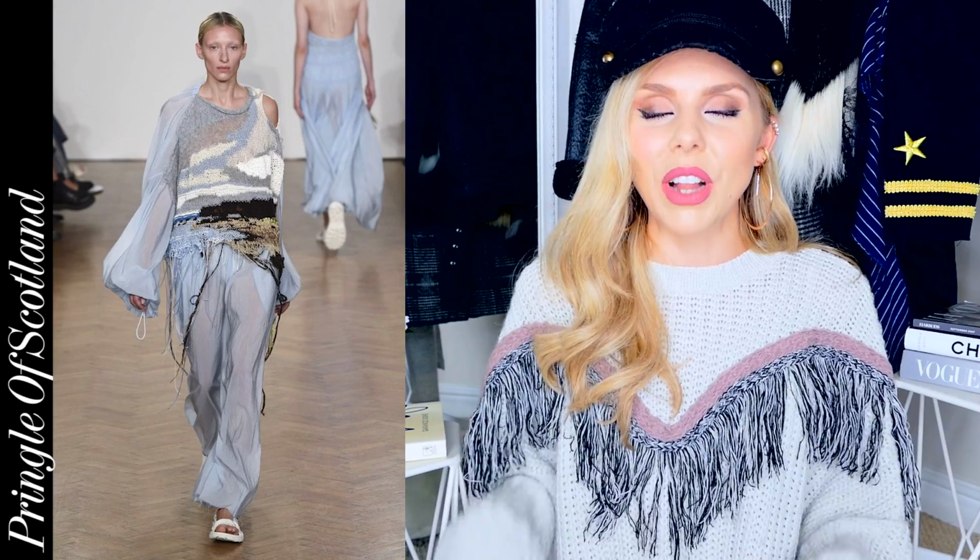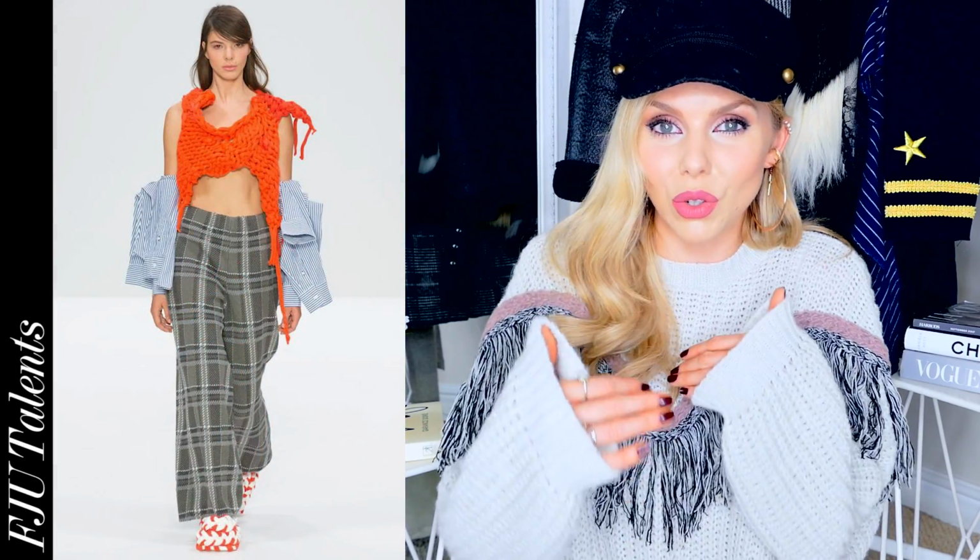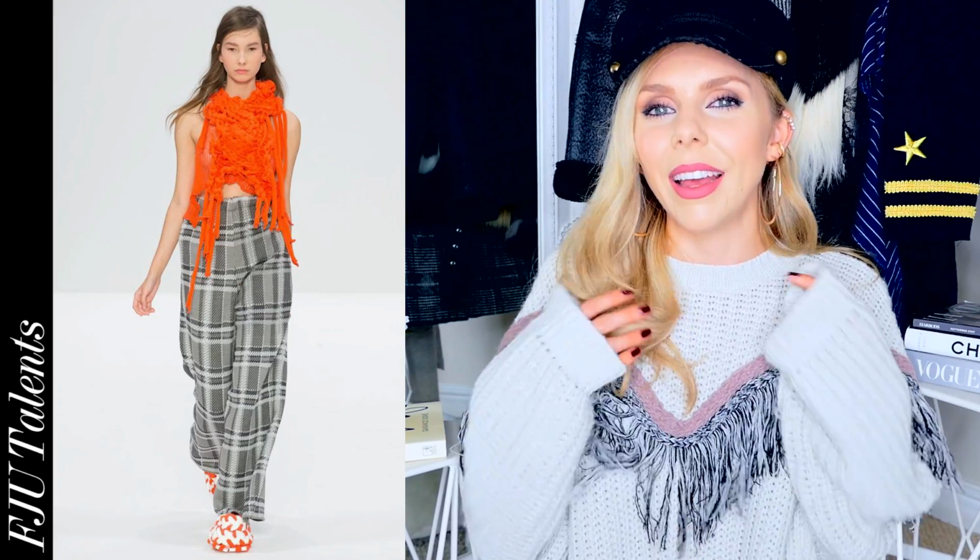London Fashion Week. So the first thing I noticed was there was a lot of disheveled wool, a bit in line with what I'm wearing actually. Bit of tassels, bit of disheveled wool, hemlines that are really disheveled, disjointed and stuff like that. I really like that trend because I don't like things that are too matchy or precise and clean. I'm a bit of a disheveled girl, if that makes sense.